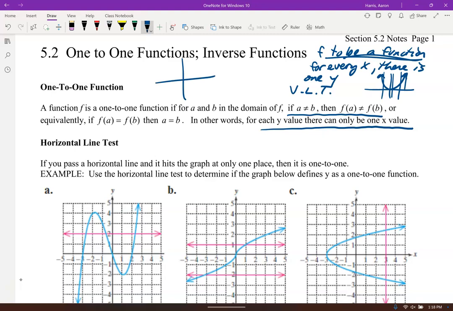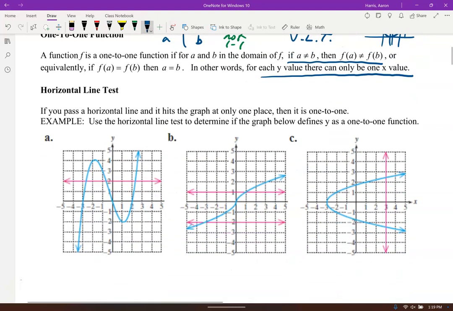All right, so for example, look at x squared for a minute. For this a and this b, see how they have the same y value? It fails, it's not one-to-one. It's saying f of a cannot be equal to f of b for different a's and b's. Okay, so that's called the horizontal line test. If I run the horizontal line test through, if it hits more than once, it fails. So this is not one-to-one. So y equals x squared is not a one-to-one function. It does not have an inverse. It fails the horizontal line test.